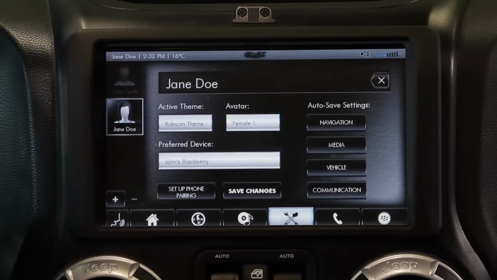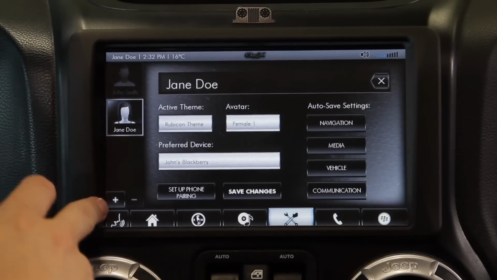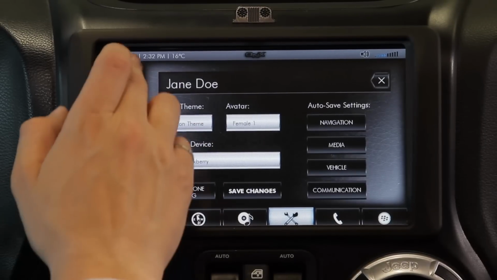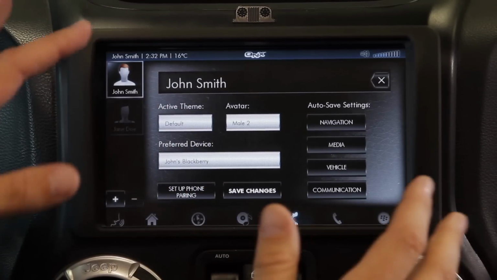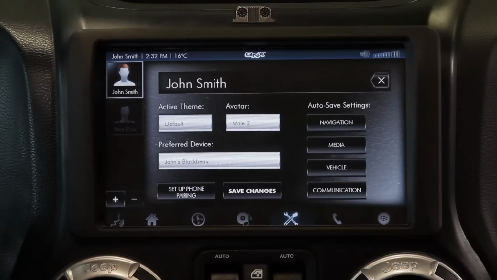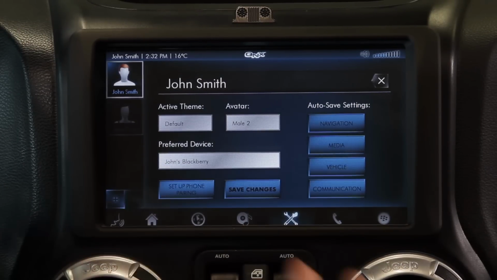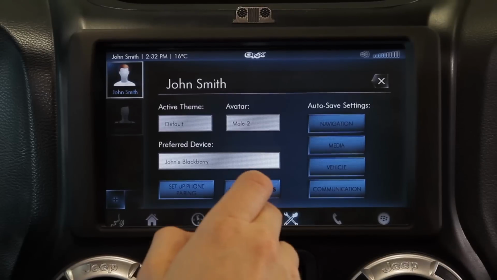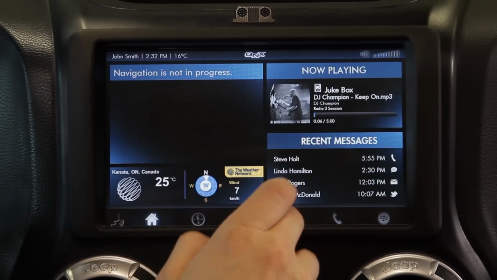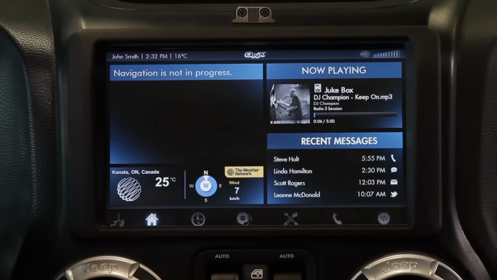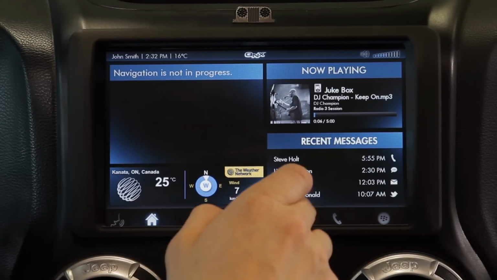And of course, things like communication, remembering the last or the preferred Bluetooth phone that each driver has paired with the system. And then we've got the concepts of being able to create an avatar and a profile. And of course, we also have the capability to reskin the UI on the fly. So if you want to add different types of skin. So here we've switched to a different skin. So now that's applied to the whole UI. And you can see that now we've got more of a blue theme to this head unit. So again, different users can have different preferences.